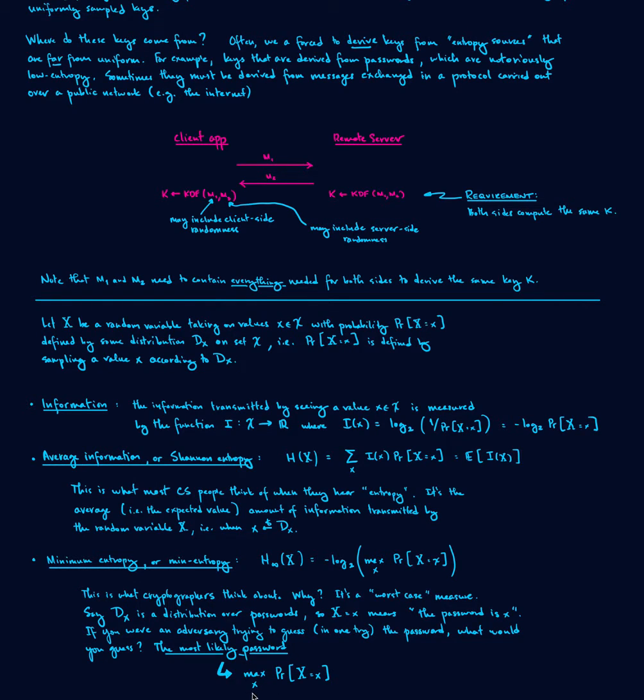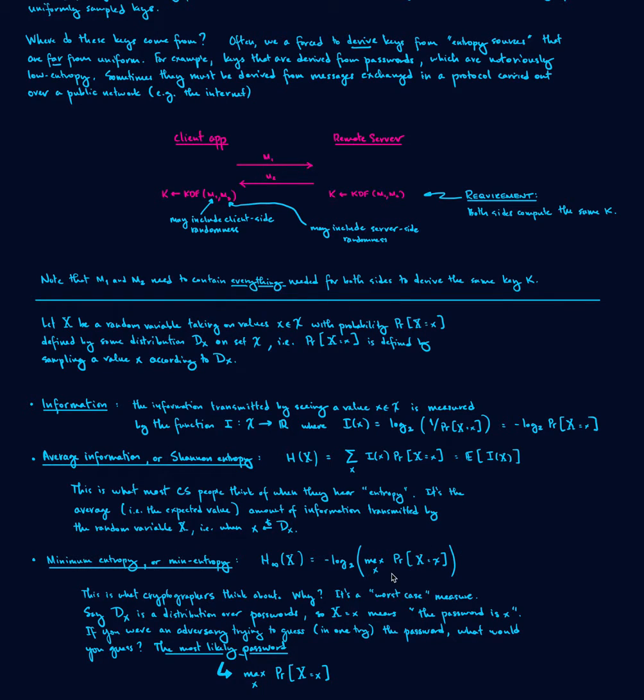So you'd pick the one that's the maximum over all possible values x, all possible passwords, the one that has the highest probability. This is exactly what min entropy captures. It's give me the most likely value, or from the security perspective, the worst case. It's the number of bits of surprise, or the number of bits in the most likely. So if you were to move this minus inside, it'd be 1 over this, right?